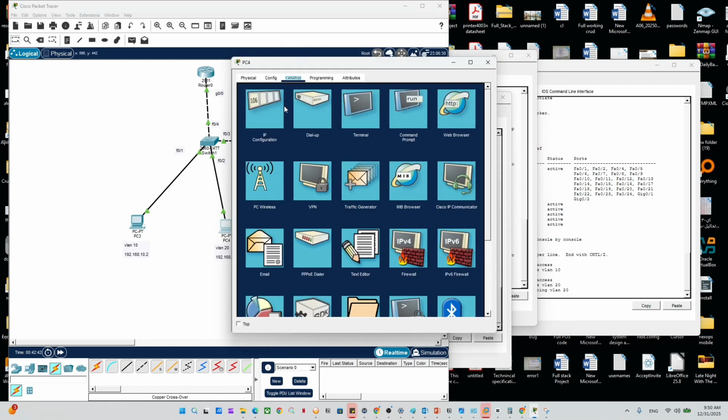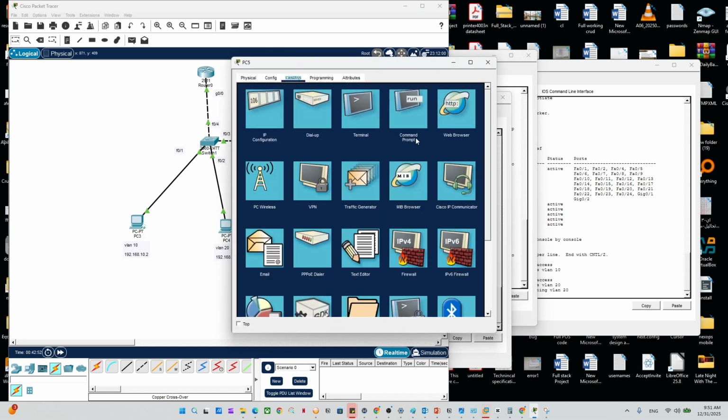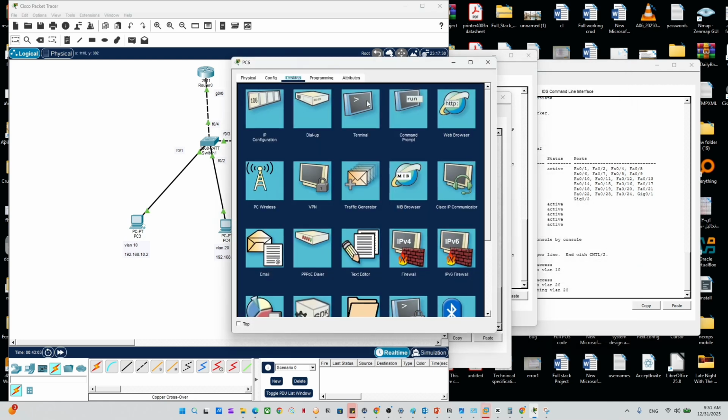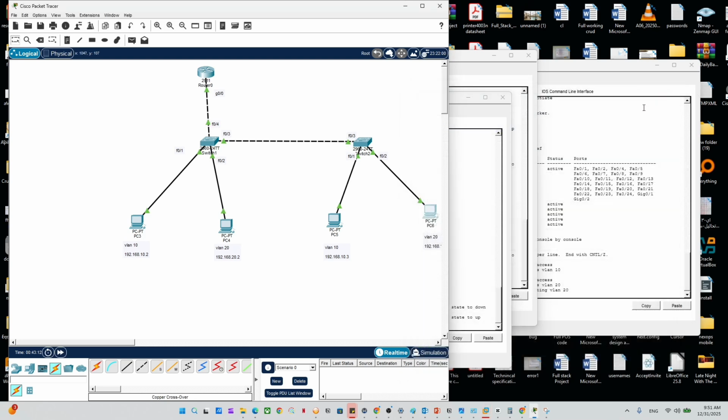So here, put it to 192.168.20.1, and here 192.168.10.1, and here 192.168.10.1, here.